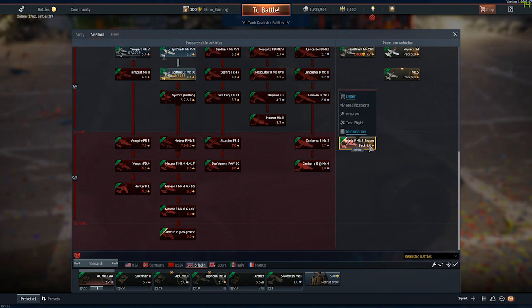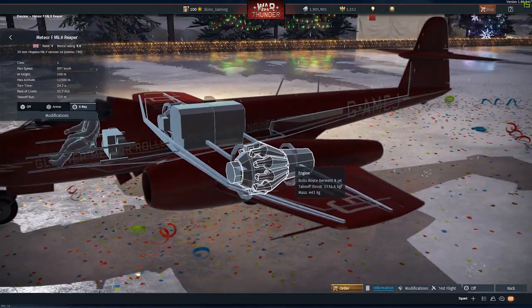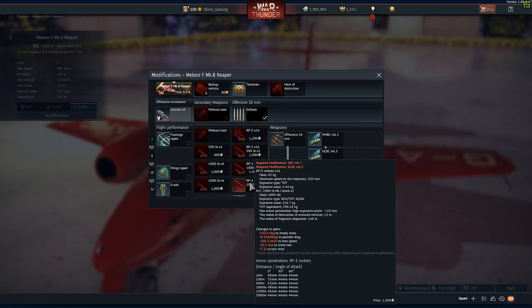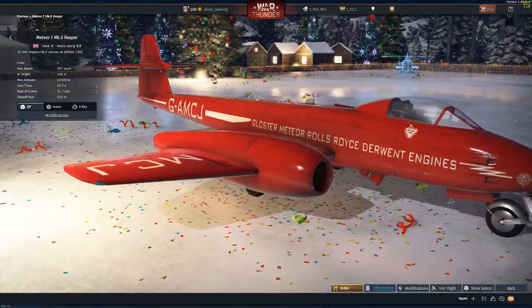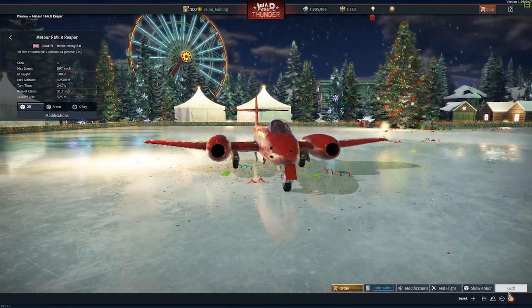Aviation, we have the Meteor F Mark 8 Reaper. Again, two decently powerful engines. It's just a Meteor. I really don't know a lot about Meteors, so, you know, nice ordnance. It's going to be an okay premium to buy. But hey, it looks absolutely beautiful with this camo though.